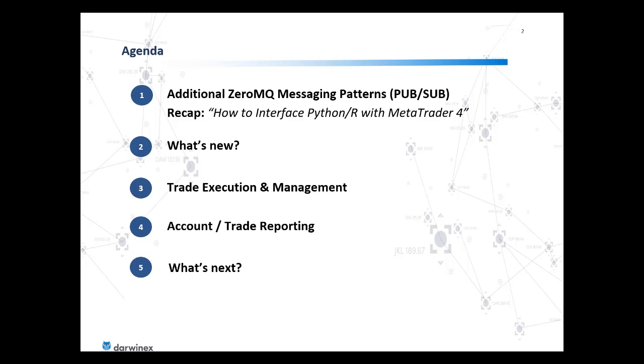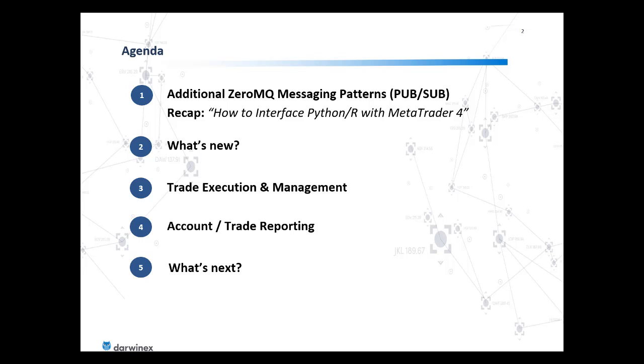We'll discuss what's new in this implementation. So we've essentially rewritten everything from scratch to serve a few purposes. Firstly, the code has been revised, so it is now in Python 3, as opposed to Python 2.7 that it was essentially in the beginning. On the MetaTrader 4 side, we have a completely revised expert advisor. In the first webinar, the expert advisor achieved minimal functionality such as to demonstrate how things actually work and how you can build upon it.